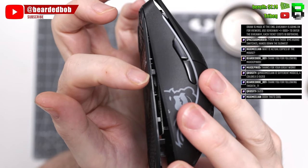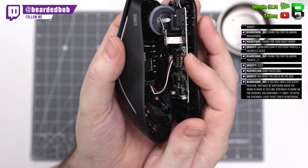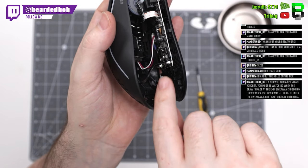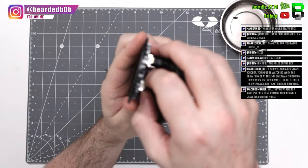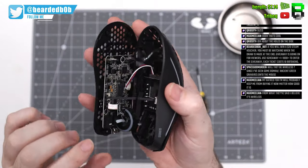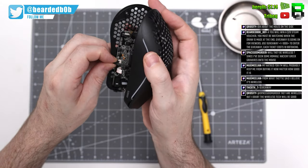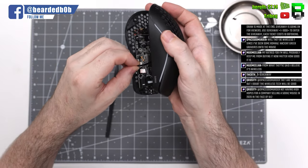There's two clips in the middle of the mouse you want to be careful of when you break this apart, and it hooks in at the front, and then it just pulls apart quite easily here. The next thing you want to be careful of is the RGB ribbons at the back here. Don't pull it too tight, or you'll snap them. And they have like a little lifter that you pull up, and then the RGB cable pulls out. And the same on the side one, there's like a flap that you lift up, and then that smaller ribbon cable that's attached to the top buttons here also unclips.